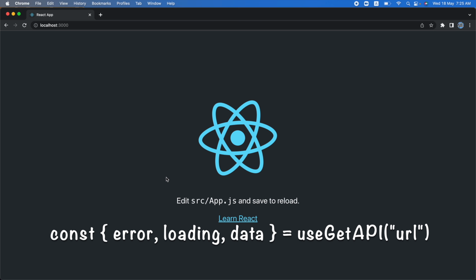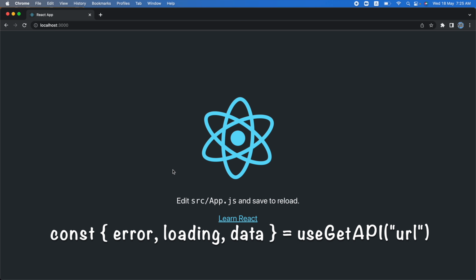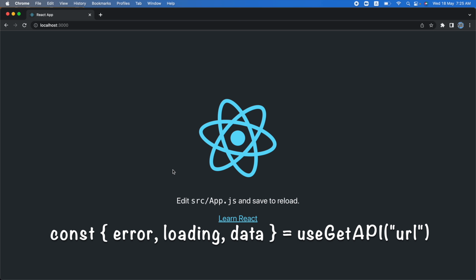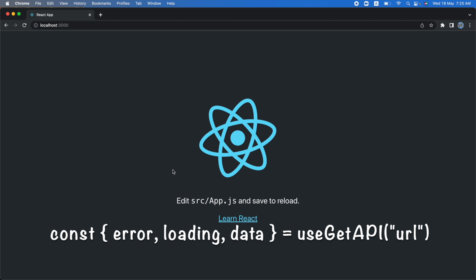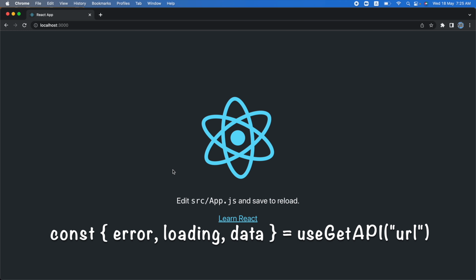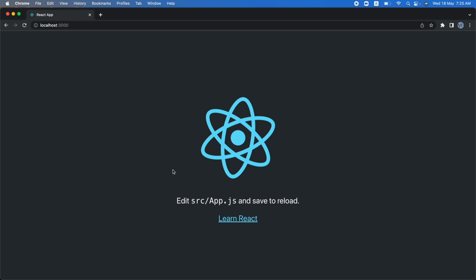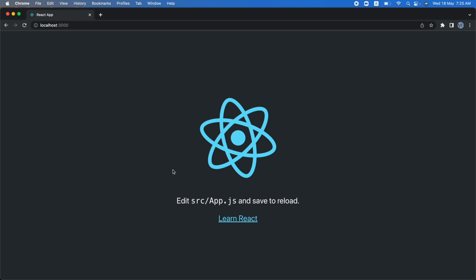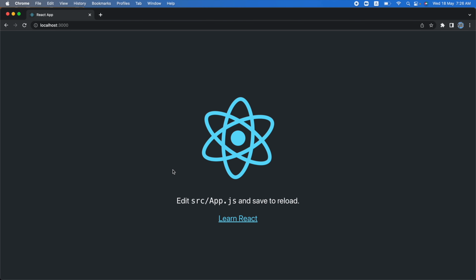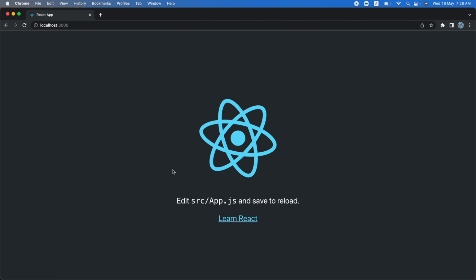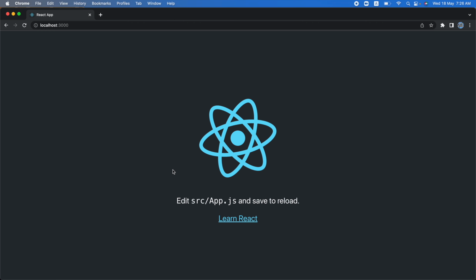Okay, so now the last one is the data state. Once your API call succeeds, you will get the response in your data. If your API fails, data will be null. Based on that, you can easily manage things wherever you want and write the code very easily. You don't have to write repetitive code. And we will try to handle all the possibilities of error where it may happen.